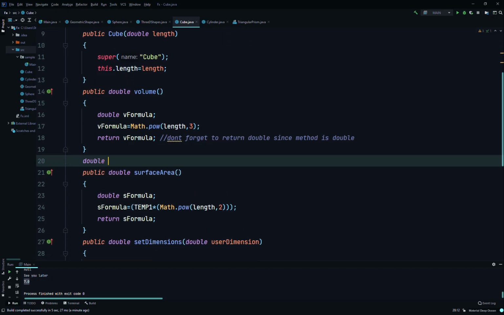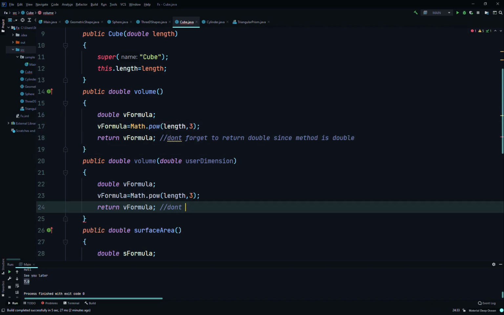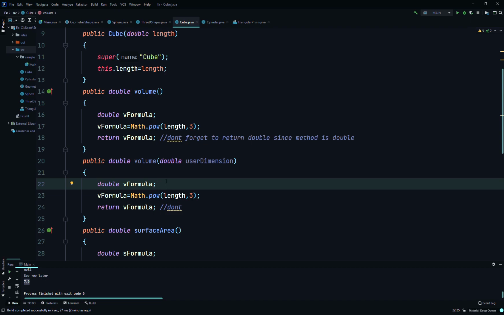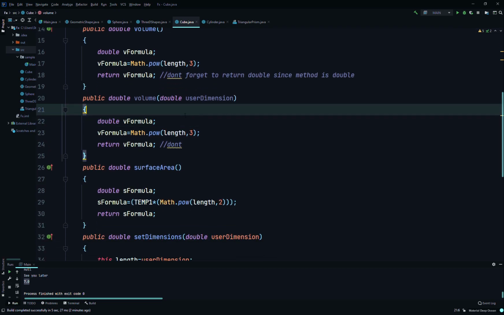So let's try it. Public double volume. It'll take a double user dimension. We'll do the same calculation, except we'll scan. No. What are we gonna do here?